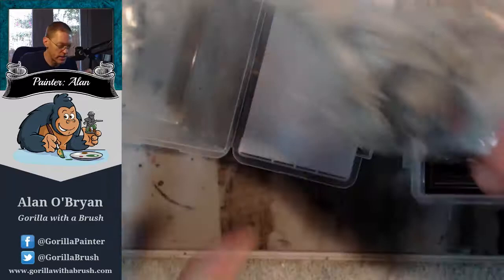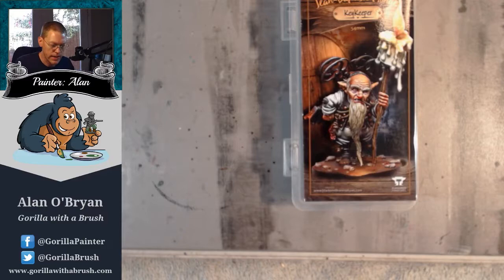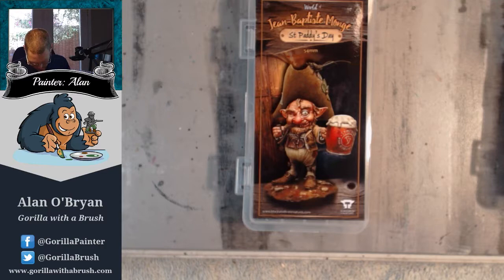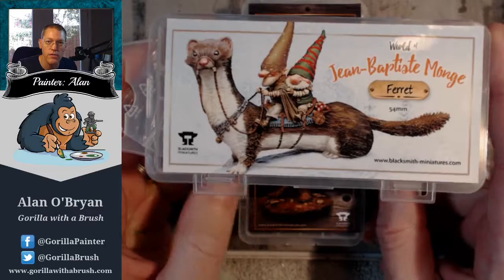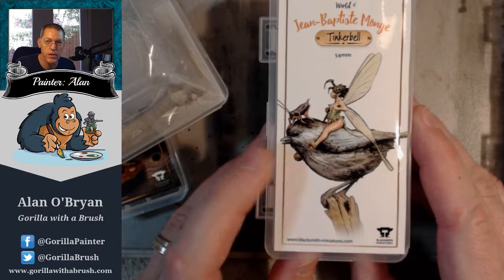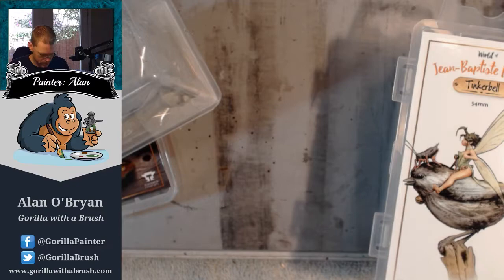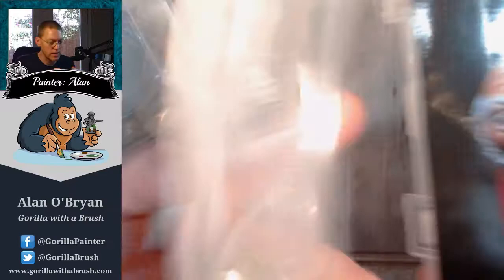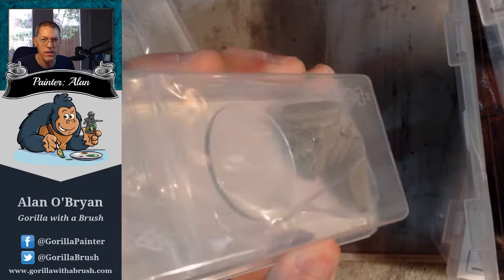So he's cool. There's the keykeeper model, which is cool. I really like this guy, St. Paddy's Day. It's like a little leprechaun with a beer. There's some gnomes, like garden gnome looking things, riding a ferret. You can see that's a pretty nice scale miniature. Tinkerbell riding a bird. What else we got in here? Another kobold, kind of like a leprechaun, but looks mischievous. He's got an axe. And then there were two busts. These are fairly small, probably about a similar scale to the Braveheart bust, maybe.